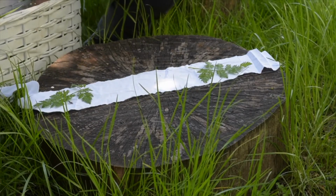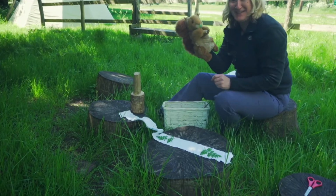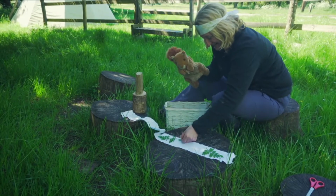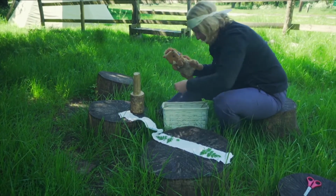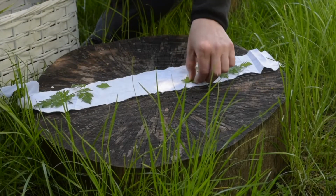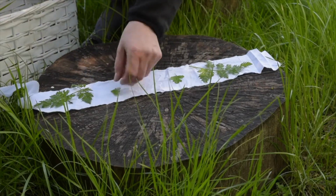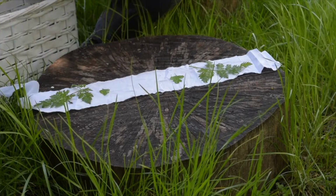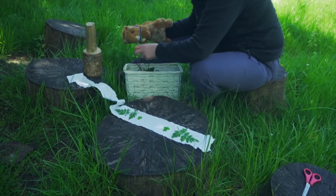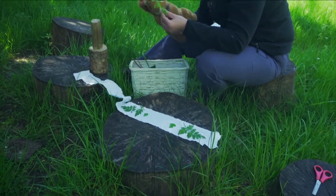Now, can you find the hawthorn leaves, Little Squirrel? Oh, she's gone in. She's got one on her nose. Well done. I think I'm going to help you. These small hawthorn leaves, they are very pretty. We're going for leaves that have got an interesting shape. I'm going to lay them out. Which one now? Oh, you want the sticky weed. It's all stuck to the grass. There we go. Thank you, Little Squirrel.